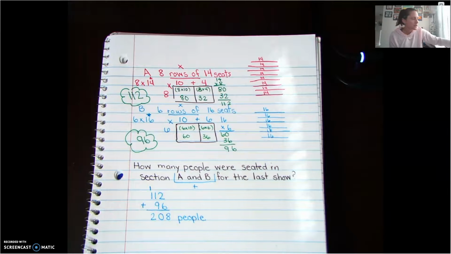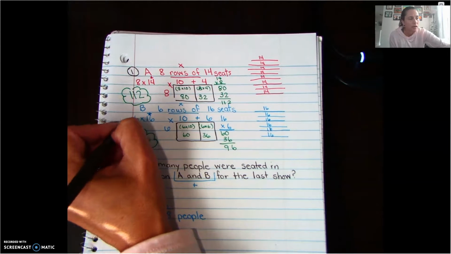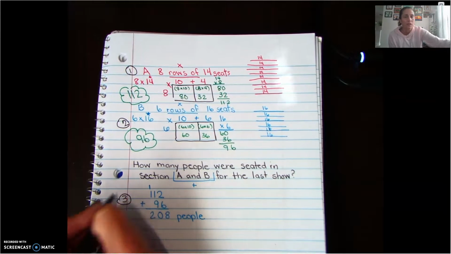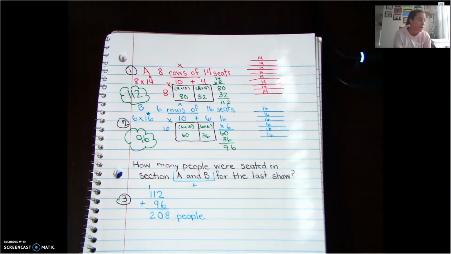So we had quite a few steps in this one. We had our first part, our second part, and then the very last part is our third part. So it wasn't just one thing we had to find out. We had to find out multiple things to find that answer. As we are in 4th grade, we are going to have quite a few problems like this. So during class today, we are going to work on breaking down problems and deciding what we need to figure out before we can find the final answer.